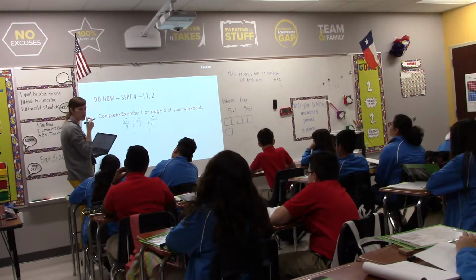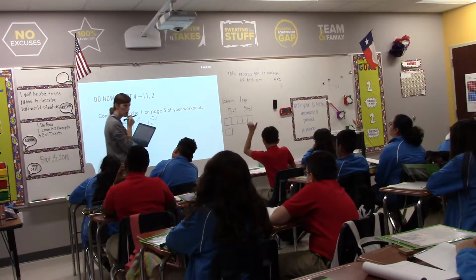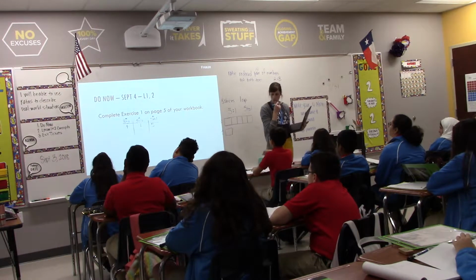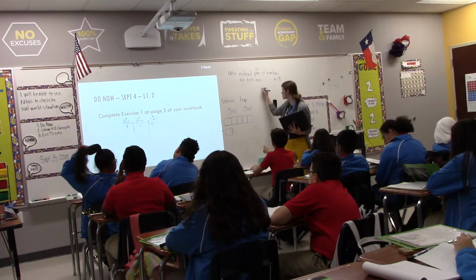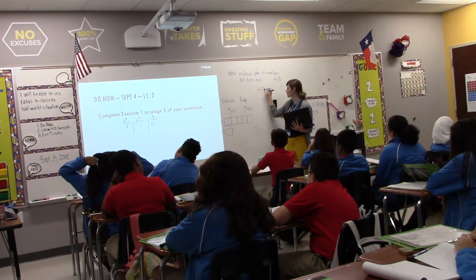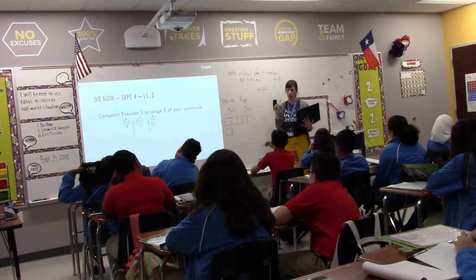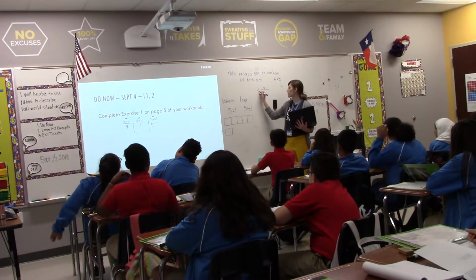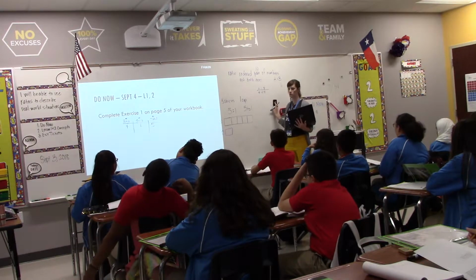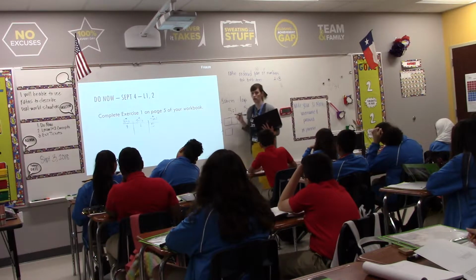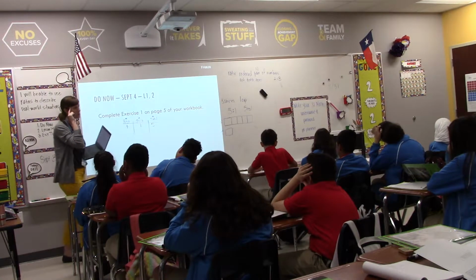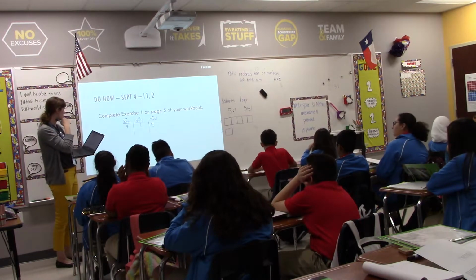Do you remember learning how to complete a T-chart in 4th grade? Yes? Can you tell us what a T-chart is? Like we do the T-chart and then, like in one side you would put a number and then, like if you multiply it by 2, you put your answer in the other side. So he's saying if you put a number here, you find the relationship, right? And it might be like times 2. Okay? Ratio tables are similar. So keep that in the back of your mind if you remember learning T-charts in 4th grade.